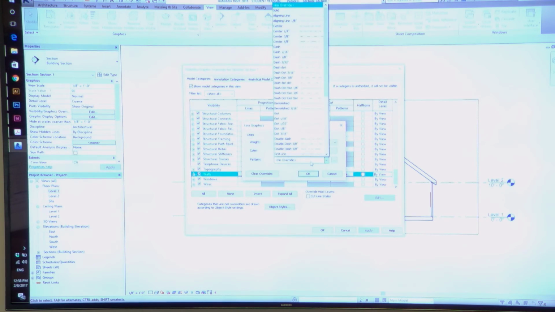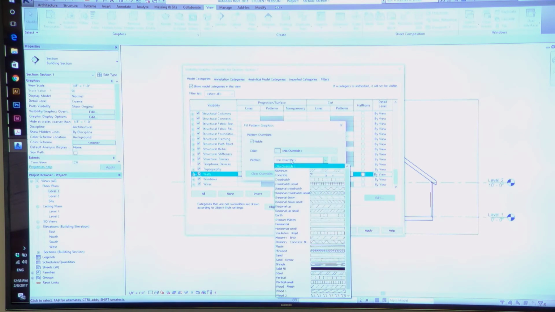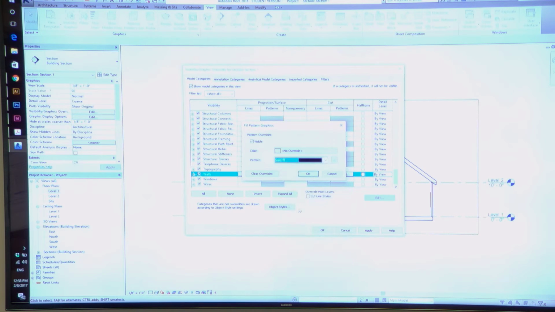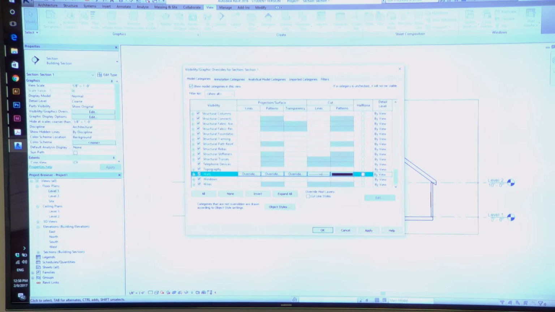Okay, pattern, or no, actually, I'm sorry, not under lines. We want under pattern, we want fill. So it's gonna be a solid fill. Color, let's go black for now, okay.